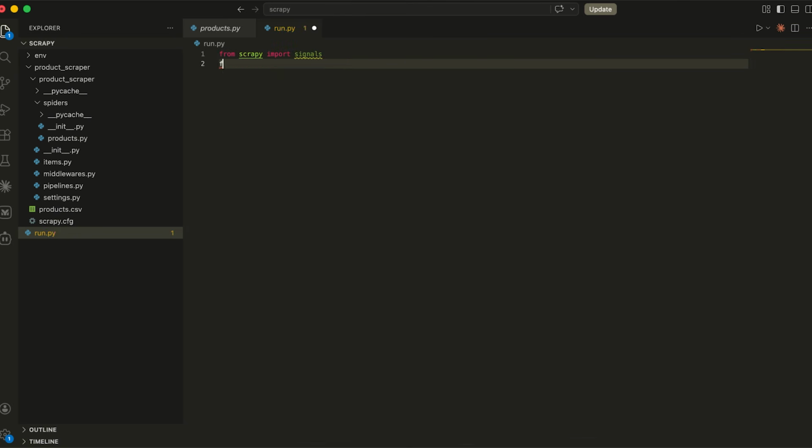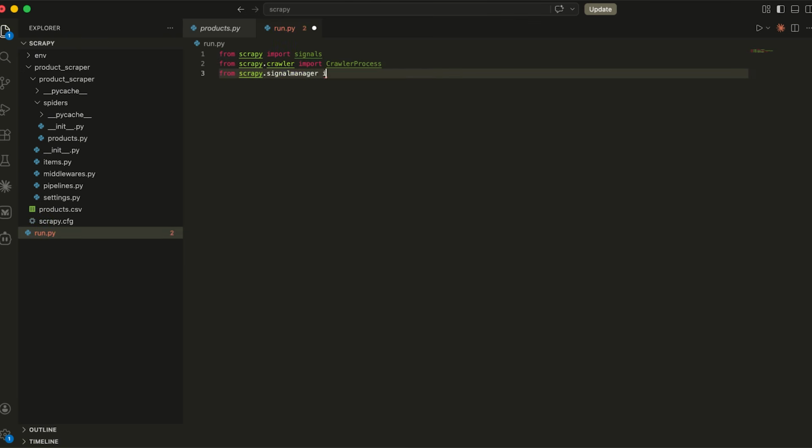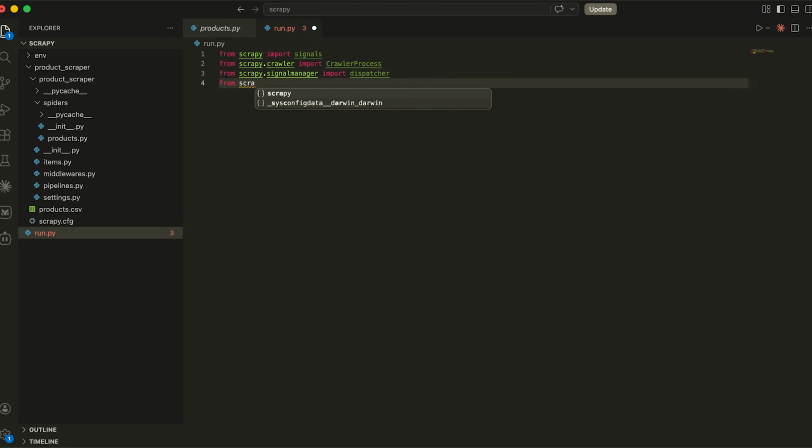This includes a module for handling signals from Scrapy, the CrawlerProcess object for starting off the spider from code, as well as the spider itself, and the get_project_settings module, which reads Scrapy's settings and passes them into the process.